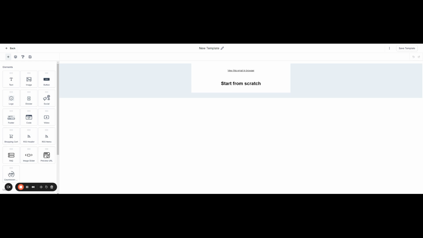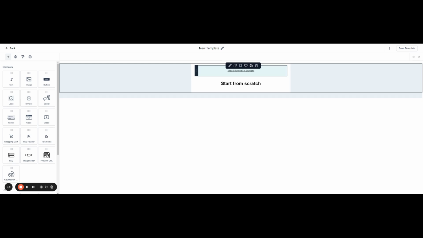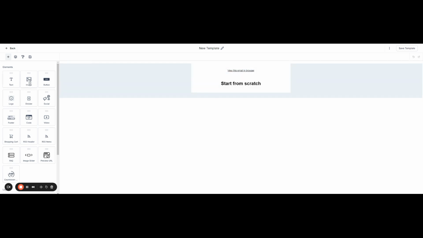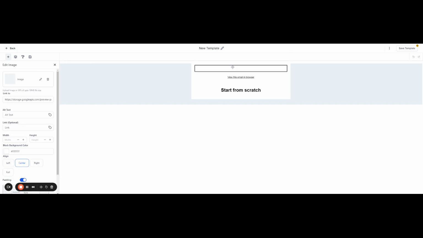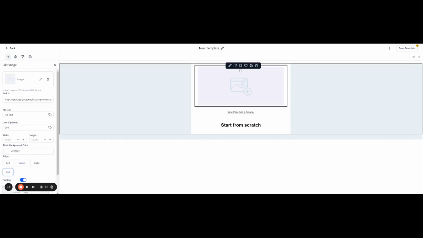Let's say we want to create an email that we like to send out, and let's add a button on there with our logo or whatnot inside of the email as well too. So let's drag over an image, because we're going to add a logo here. On the left-hand side, we'll select an image.